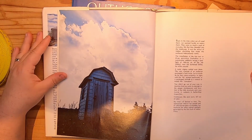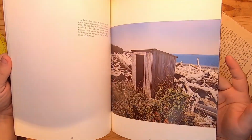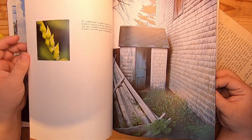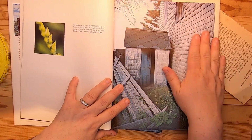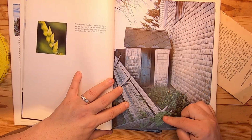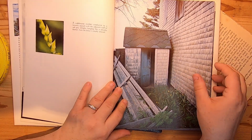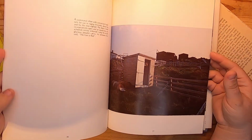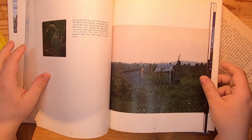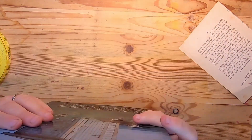It has all these photographs in it that I love, like this outhouse, these geese, and I'm just thinking about how I can use them in journals, because they're nice pictures to begin with. You could also make a really cute journal tag with this, put a little gnome here. There are a lot of fun things you can do with this kind of photography, and it's on really nice paper too. So the outhouse books, I had to do it.